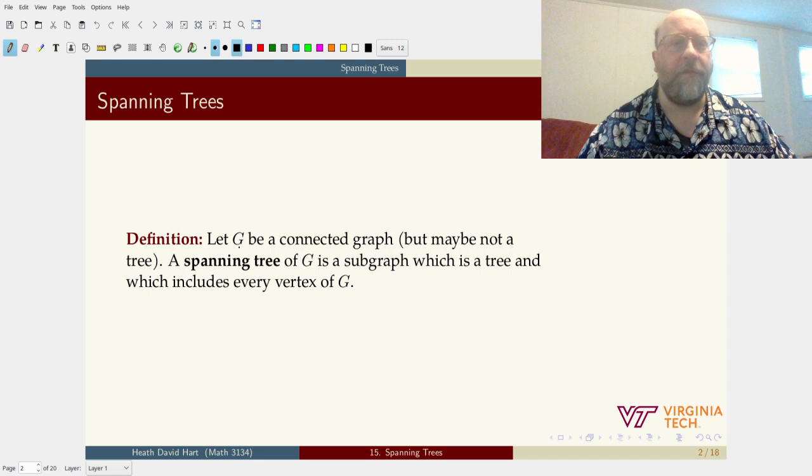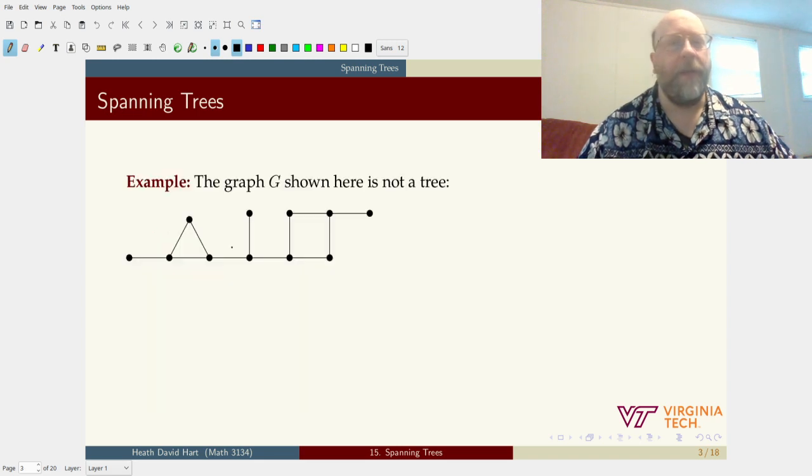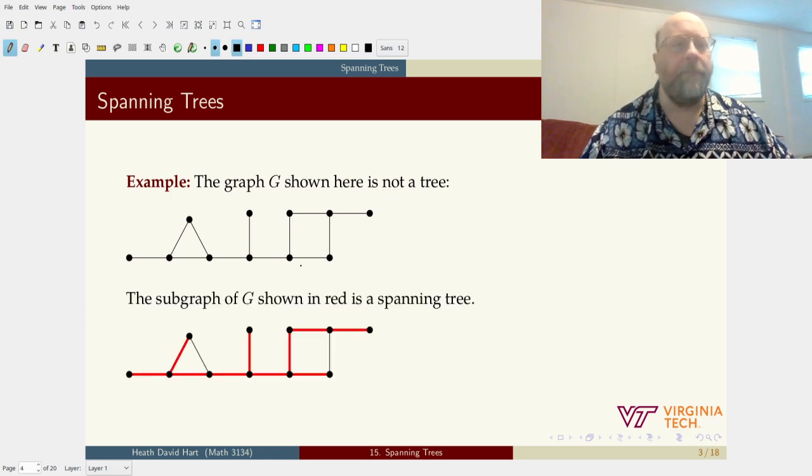Let me give you an example of a spanning tree. Let's say this is our original graph here. This is not a tree because of these cycles that we have, but this subgraph here in red is a spanning tree. Here's your parent, here's the child, and so on and so forth.